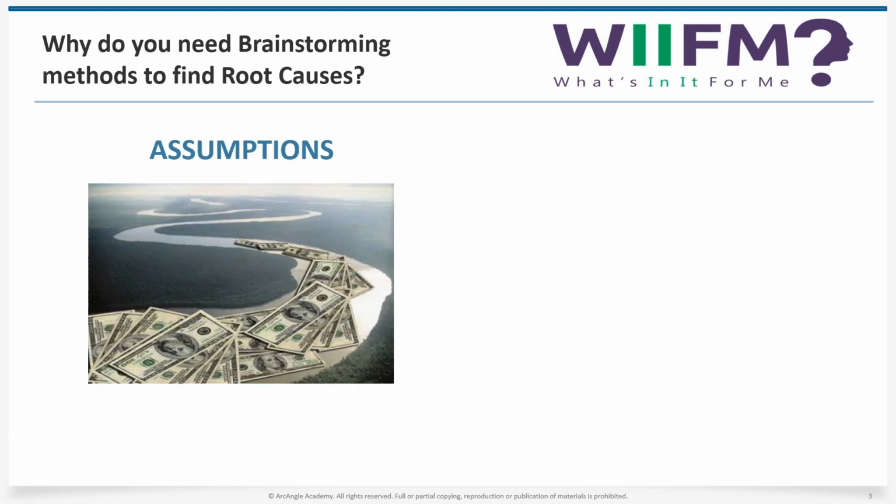When it comes to finding the root causes of a problem, brainstorming methods play a crucial role. The WIIFM slide highlights the importance of involving the team in the brainstorming process. Imagine a scenario where a conclusion is drawn solely based on big data analysis without involving the team. For example, assuming that customers prefer 5 kg packages instead of the standard 25 kg for increasing polymer sales. This approach neglects the valuable insights and perspectives that team members can provide.